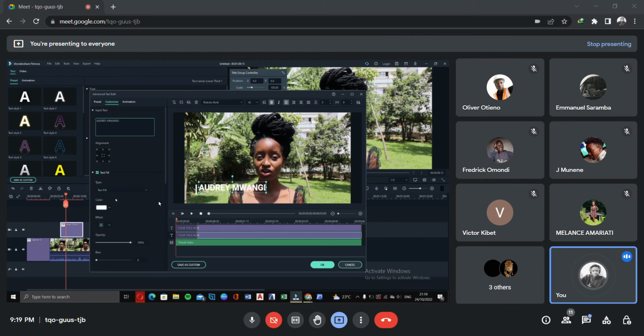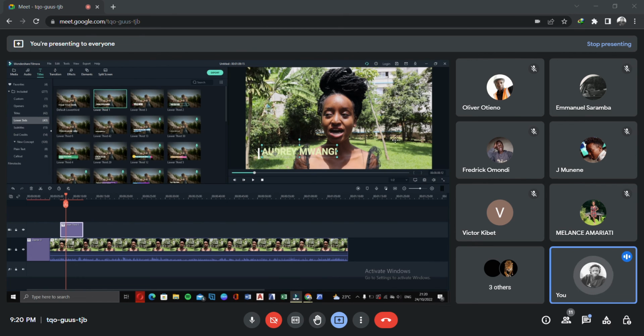And like I said, you can also change the color of the text on your screen. You can maybe select black, depending on the colors on the screen. Let's say if you have a really bright screen, like for our case, if we put in white, it's not really going to be visible enough. And so here we'll take black, or just in case you prefer white, let's just select white here, and then click OK.